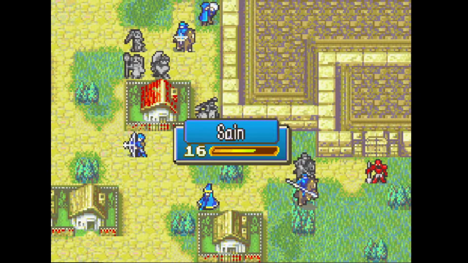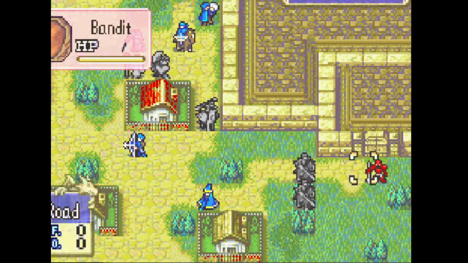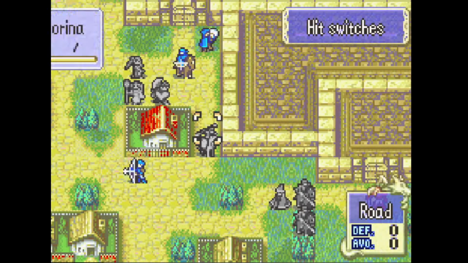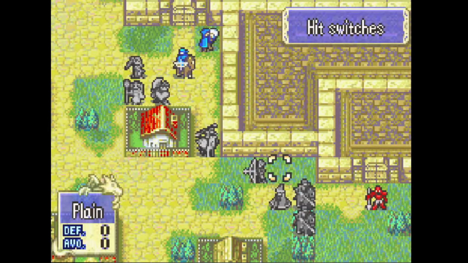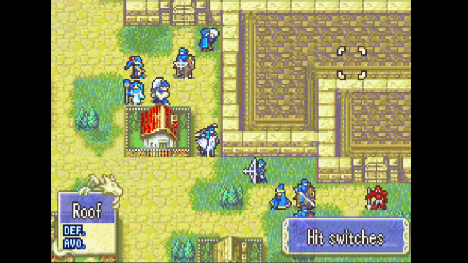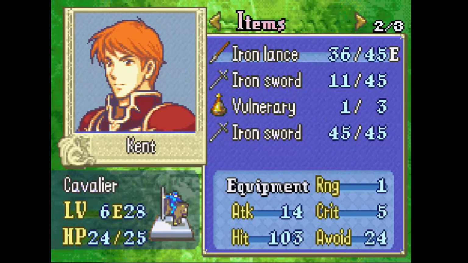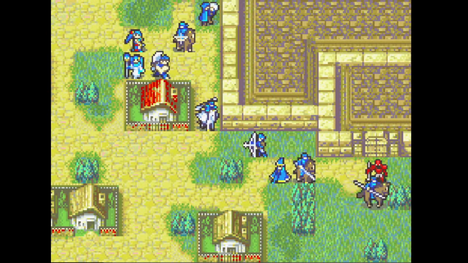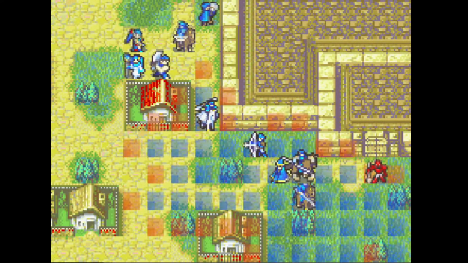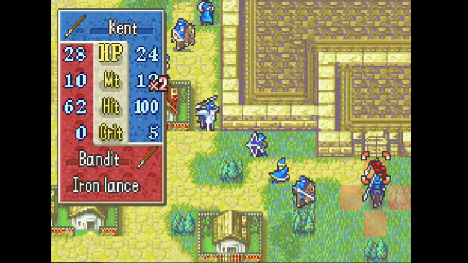And I should probably get my flyer back here because she has the door key. And maybe the archer as well. Oh, that guy doesn't... Oh, because he's guarding the door. Okay, that kind of makes sense. I mean, look at this damage. This is some nice damage. It is indeed some nice damage.